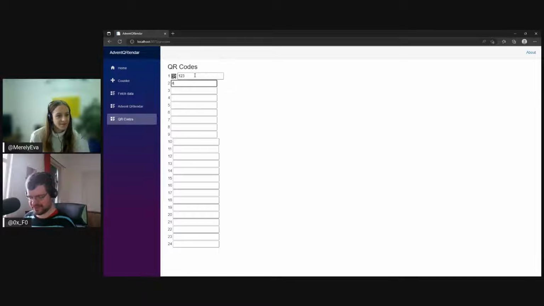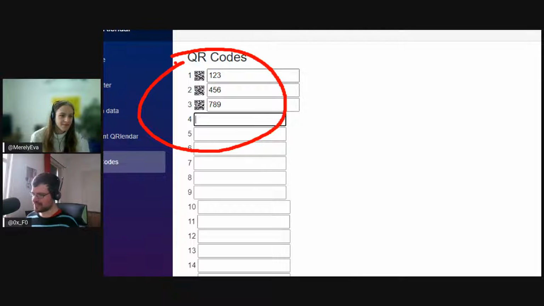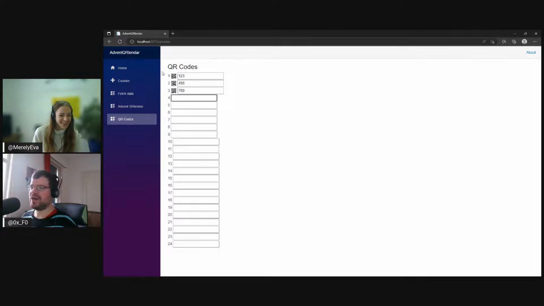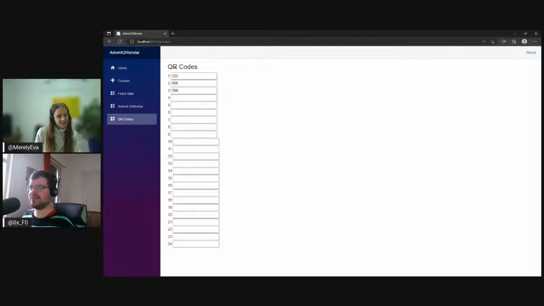So if we go ahead, enter some QR code or some text here that then gets QR codified, we will now see what we achieved last time. Last time we took care of persistence. So if we jump to the other page and then go back to the QR code page, we see that the numbers we have entered are still there. What we couldn't solve last time, but will now solve as the first task for today, is that the QR codes actually get rendered as well.